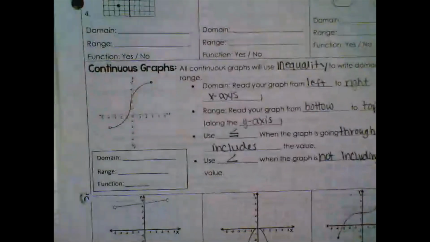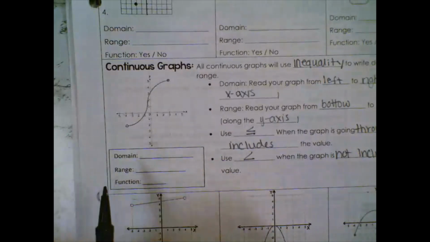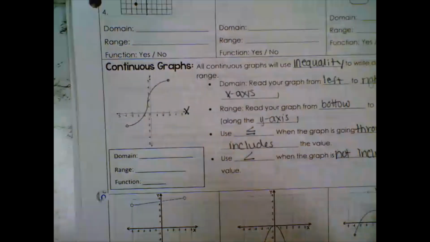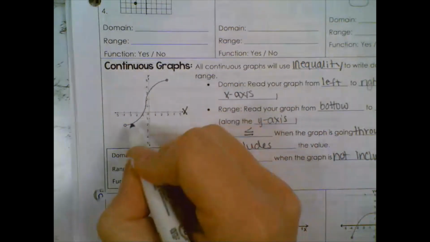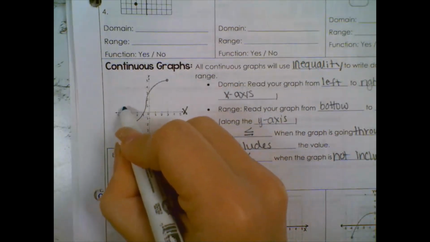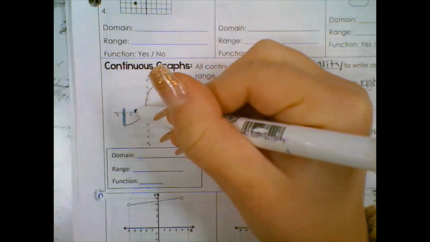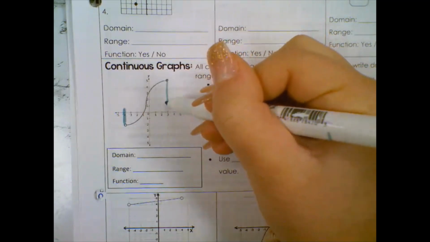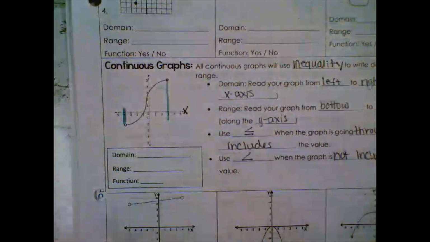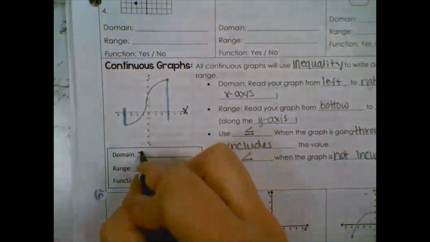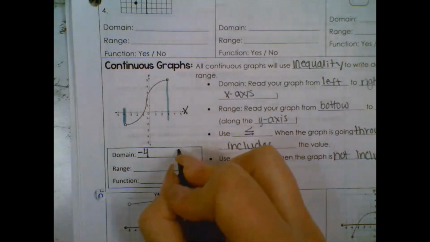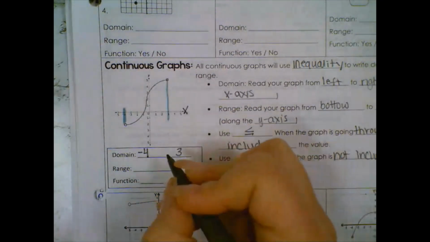Okay. So first one right here, domain, remember that's the x-axis, which is this one right here. So what we're going to do is read where this graph starts and ends. The leftmost point on this graph is right here, and I'm going to take that up to the x-axis. Where it ends, we see it travels all the way along, we're graphing all the way until here, which stops at this value. So my graph begins at -4 and it ends at 3 on the x-axis.